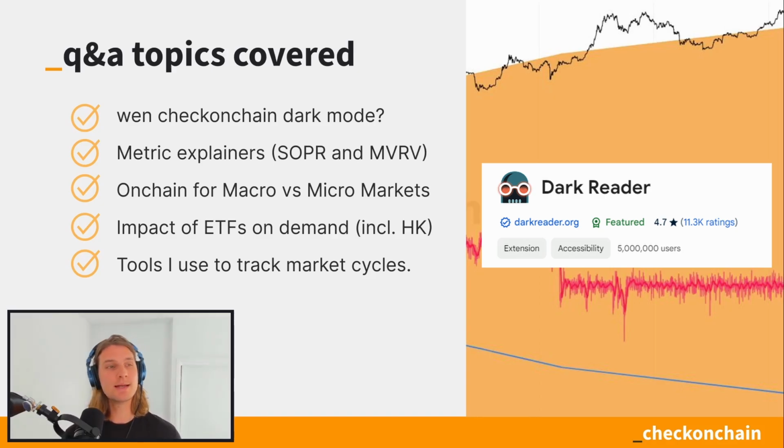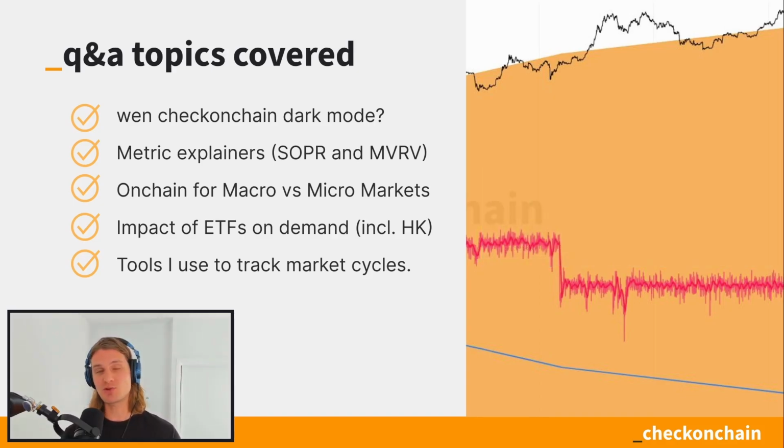Metric explainers. There was a question about, okay, there's some of these different tools and I can't quite get my head around it. I'm working on it and the content's good to get there, but obviously there is a hurdle rate, right? And in many ways, that's part of the thesis of Check on Chain, that there is a hurdle rate to really understanding these metrics. And what I'm trying to do is at least help people navigate and get your head around it and just slowly but surely work through it.